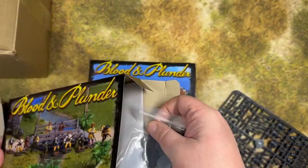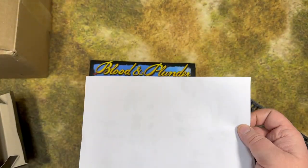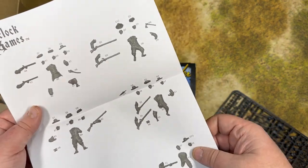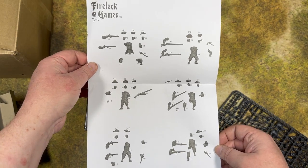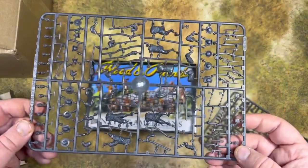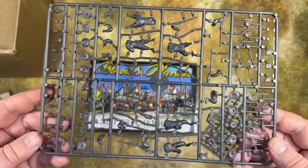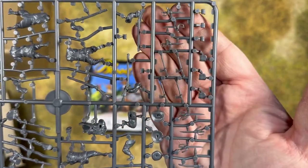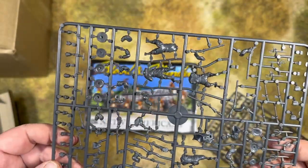So this is the militia box. Again, same thing, bases and instructions. Maybe I'll pull the instructions out so you guys can take a look at that. And again, it just gives you a basic outline of the 6 miniatures you can build in here. Now, it does want you to follow those body parts for each torso. You don't really have to. You can alter the body parts. I didn't follow them at all, and I got different poses that are not on the box, which I really like. I like to make mine really customizable so they don't look like anybody else's miniatures. And you have this option in these sprues.